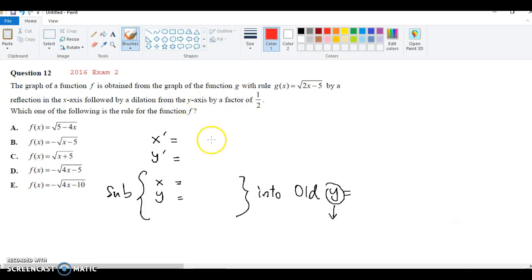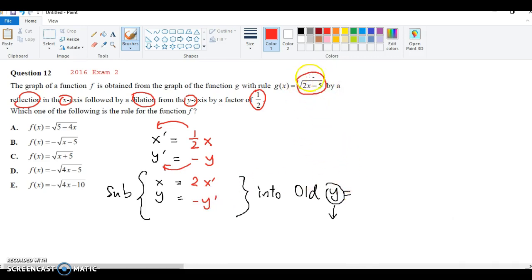Now, first of all, dilation means multiplication. The y-axis means I need to change the x. So x multiplied by just this number. So don't need to think too much. We just use the number times it with the x, then we're done. All right. Reflection to the x-axis. So y dash is equal to what? What is reflection to the y value? Negative, yes. All right, and then the next step is just move the half away, and it will become 2x dash. Move the negative away, become negative y dash, and then do the substitution. All right, this is the old function, so y is equal to root 2x minus 5. You change the circles to these two things, then you're almost done.